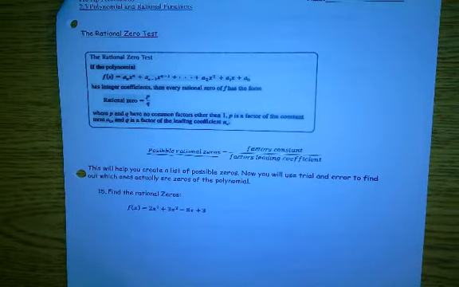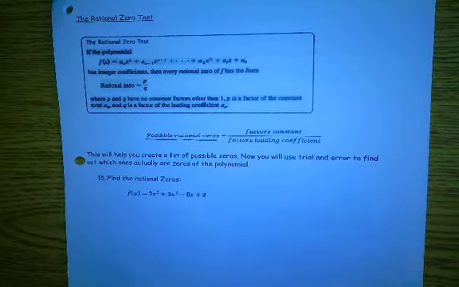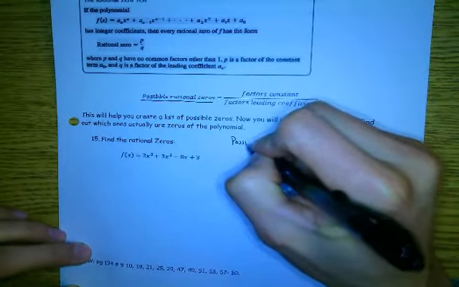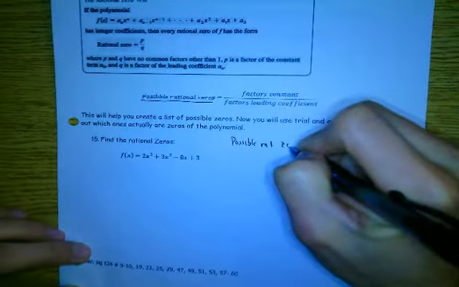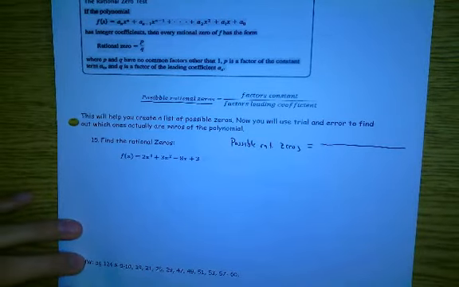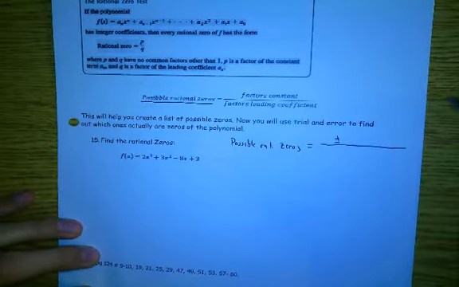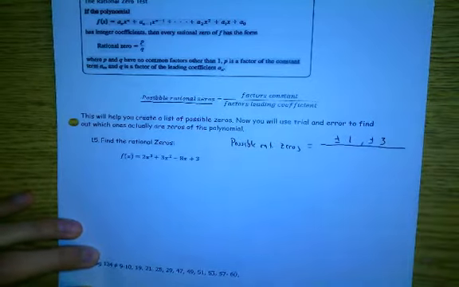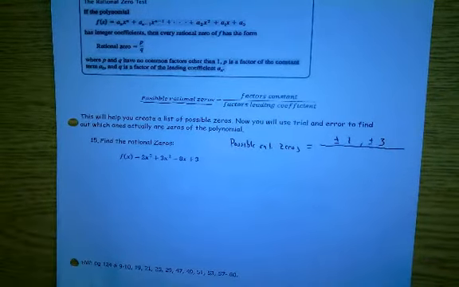So here's what we're going to do. Look at 15. To find your possible rational zeros, you're going to take the factors of your constant. Your constant is 3. So what are the factors of 3? 3 and 1. Would you also agree that you could say negative 1 times negative 3? So wouldn't it be plus or minus 1 or plus or minus 3? Good. Look at your leading coefficient. It is 2. What are the factors of 2? Plus or minus 1, plus or minus 2.